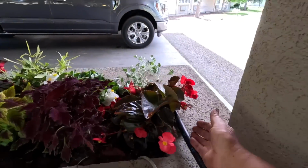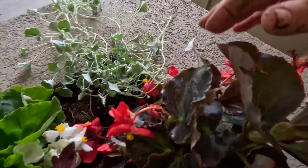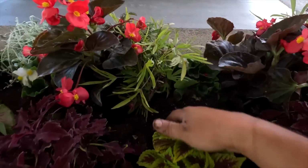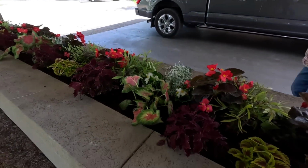So it goes over here to another elbow, and that's where we went off of it with the brown drip tube, which got kind of buried in the planting process, which is fine. But yeah, there's just one line that goes down the middle of all these plants. And that's it for this project. So now we are gonna head to the Children's Relief Nursery and get their pots done.